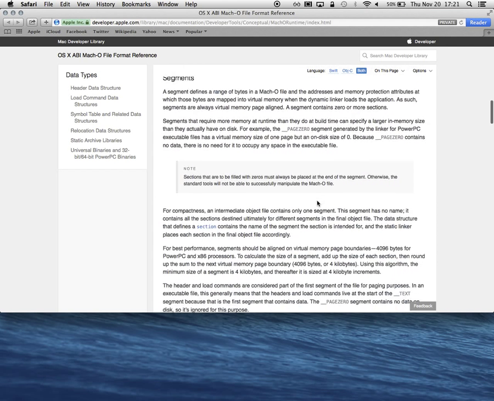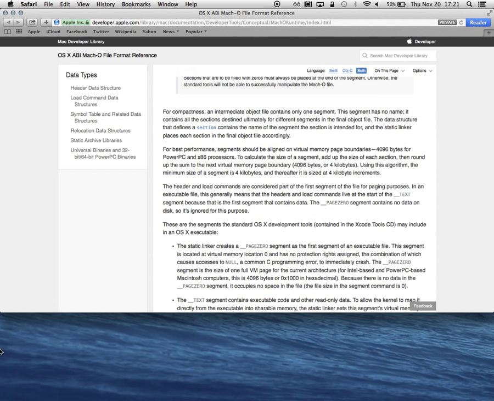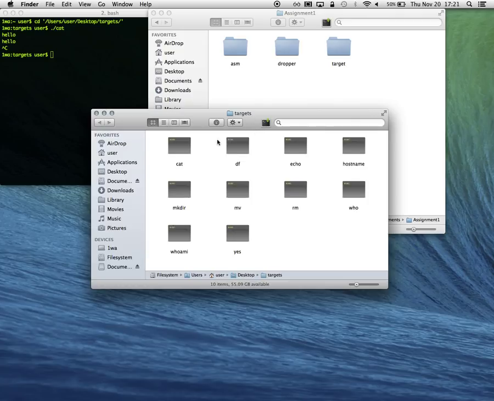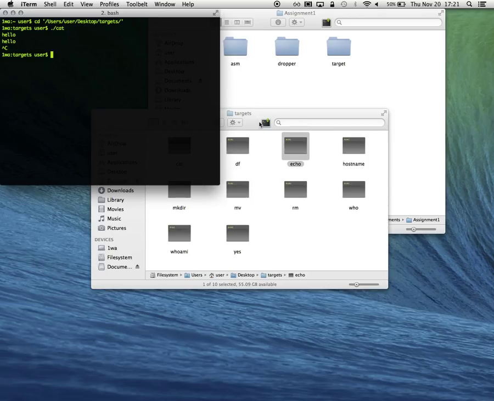Let's see, anything else over here? Well, why don't we go ahead and take a look at one. So here I have a whole bunch of target files. These are just basic utilities like cat, echo, move, hostname, remove, whatever. And I'm in this directory right now. So for example, if I do echo lol, or actually I should say ./echo, so that we specified this one right here, echo lol.